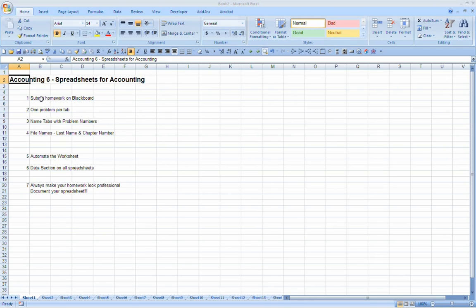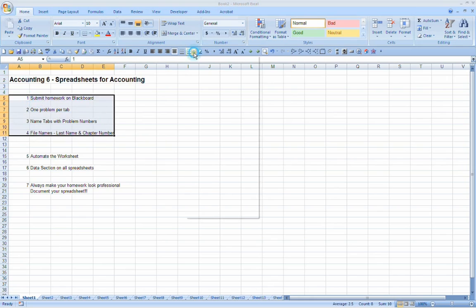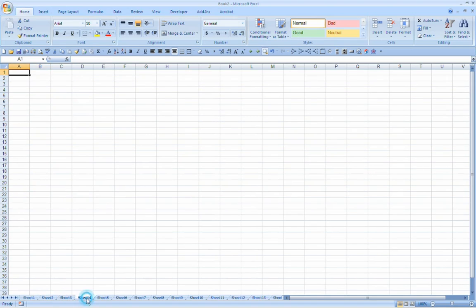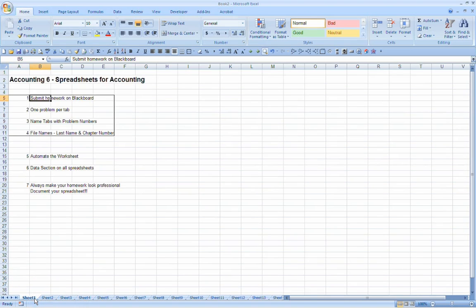We're going to be submitting our homework on Blackboard, and when you do that, everybody's familiar with the tab system on Excel, right? The tabs down at the bottom of the page. Here's sheet 1, sheet 2, sheet 3, sheet 4, and so on. I want you to submit one homework problem per tab.